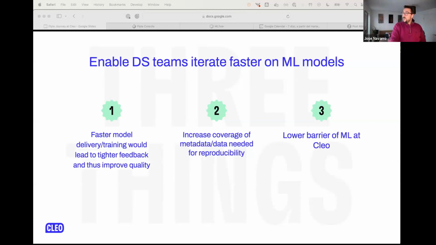It also means lowering the barrier of ML at Cleo, so that if we make it easy to retrain existing models in production, we don't need the specific expert that created that model to retrain and redeploy it.